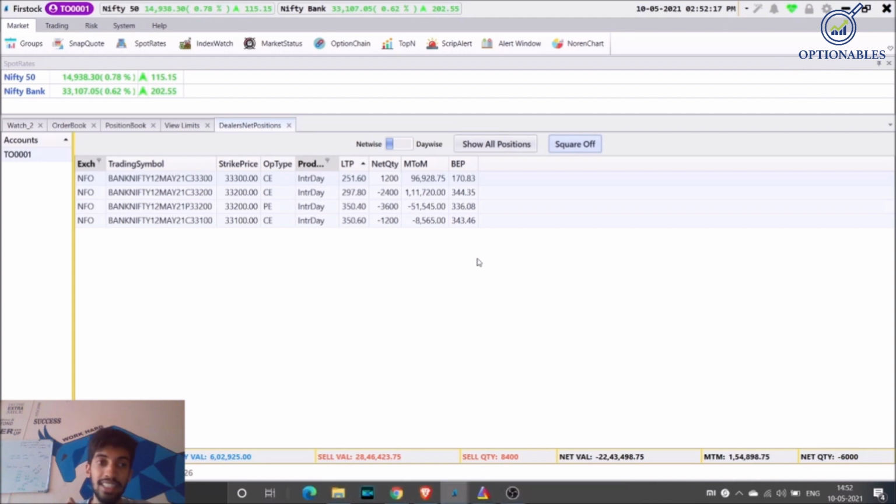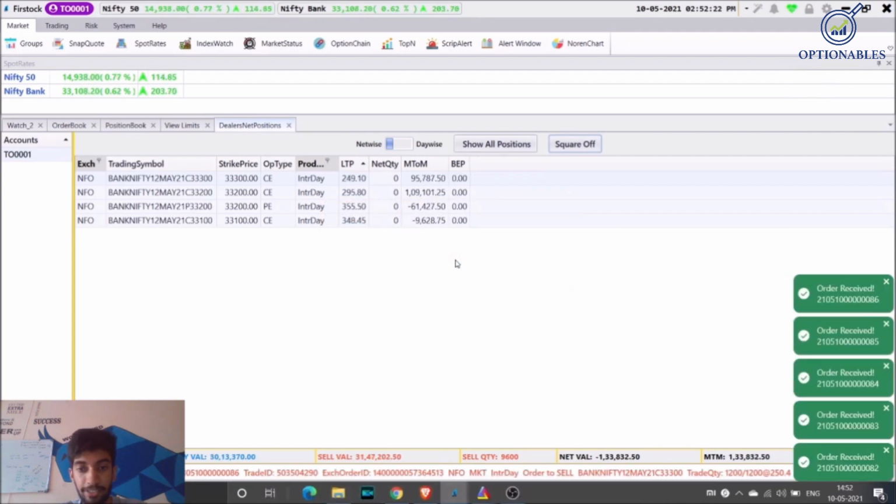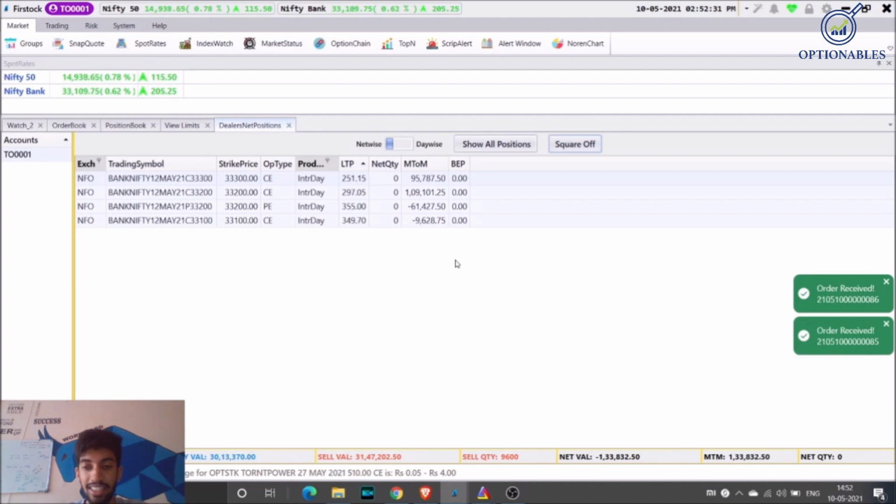1,54,000, but the thing is, we won't have market protection. That's the reason when I press square off, everything gets squared off at market rate, and it causes a lot of slippage, and avoiding slippage is very hard. So you can see, even though I had 154, by the time I pressed square off and it refreshed, we came to a profit of 1,33,000. So there was nothing much we could have done about this. But overall, a pretty good day. We ended with around 1,33,000.